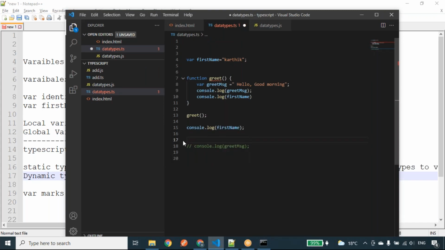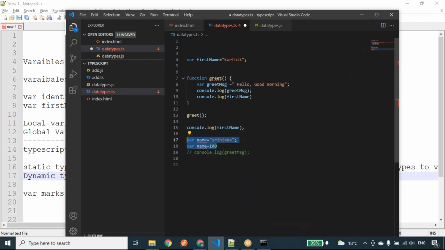Let me say, var name equals to Srinivas, or it may be var name equals to 100. Here we are doing this in the TS file, right? That is why the TS compiler itself is throwing the error. Whereas if you take the JS file, it won't throw an error. It will execute, and later we can have the latest value.